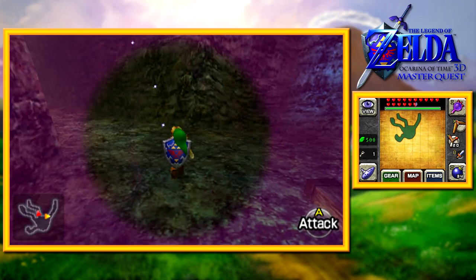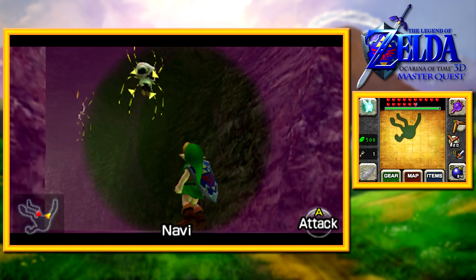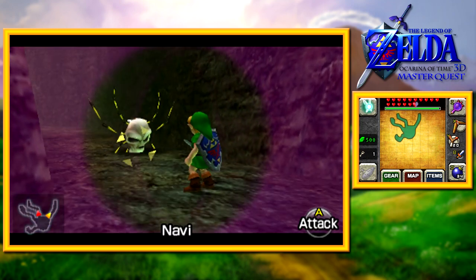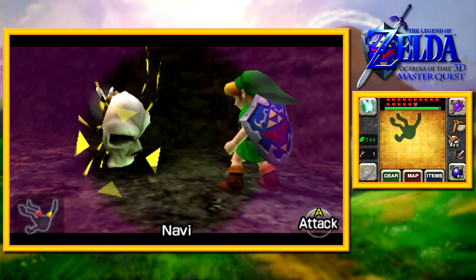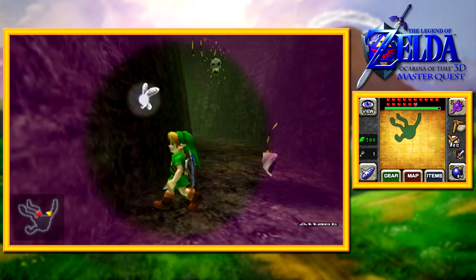When you turn this thing on, you get this weird purple vignette, and now we can see invisible objects. So if we take it off, enemy gone, put it on, enemy reappears. Really, really useful. Now, one thing I should mention is that while using the Lens of Truth, it will slowly drain your magic meter. Not a whole lot, but it does drain it.